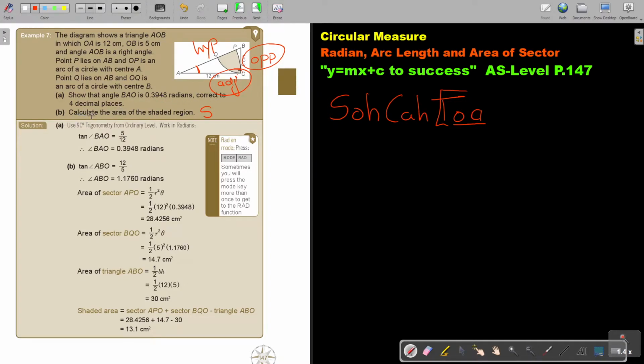Okay, now calculate the area of the shaded region. Now, before I do that, I have now this angle. Let's call it the red angle. But I must also find this angle. Now, I can just subtract it, but I think it's better that you rather, because you work in radians, you can get confused. It's from pi, because all the angles of a triangle add up to 180, and that's pi.